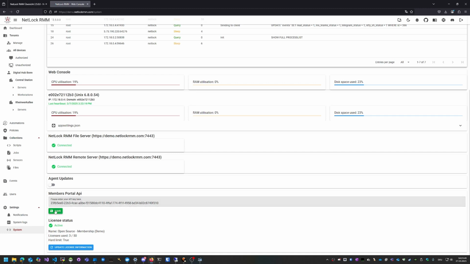Simply paste it in, then save it, and it updates your license information and also downloads the latest packages on your server backend as soon as your server backend is restarted or redeployed, whatever. There will be more features coming in the next months, like instance monitoring and uptime monitoring, which will also be realized through the Members Portal API, and also checks for the Let's Encrypt certificate, whether it's still active, going to run out, or invalid, stuff like that. But you can expect a lot more features coming through the Members Portal API in the future.